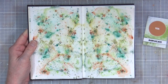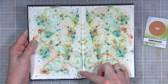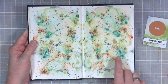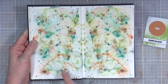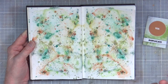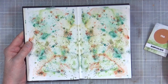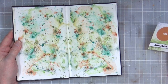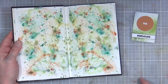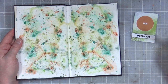So now when I look at this, I see the ears of a horse coming down, nostrils flaring, eyes, and then just in the background a pair of Pegasus wings just popping out. That's literally what my eyes are seeing whenever I look at this picture. And again, completely random, completely by chance, and never to be repeated or duplicated. So I think that is what my quote is going to be for this page.